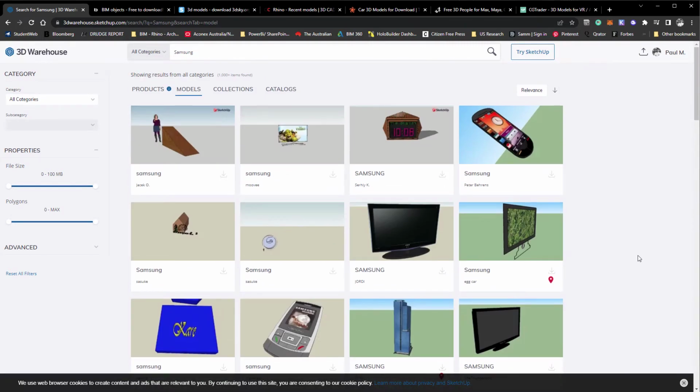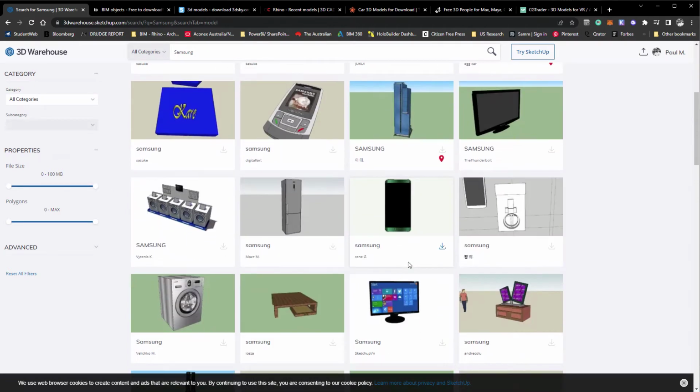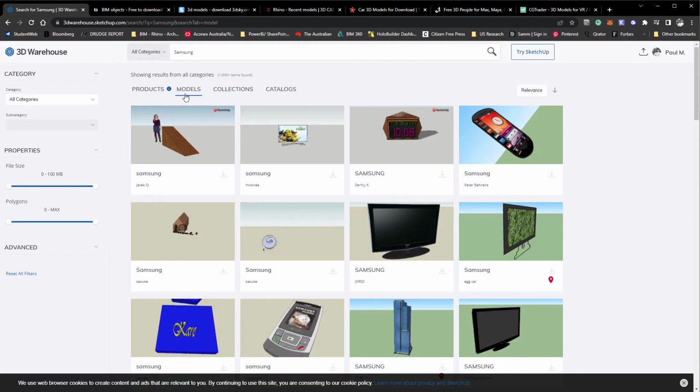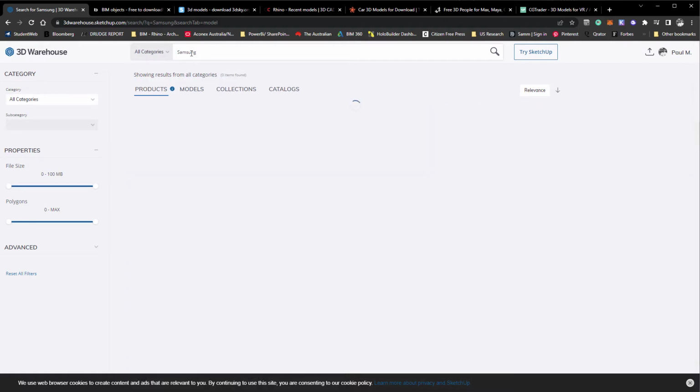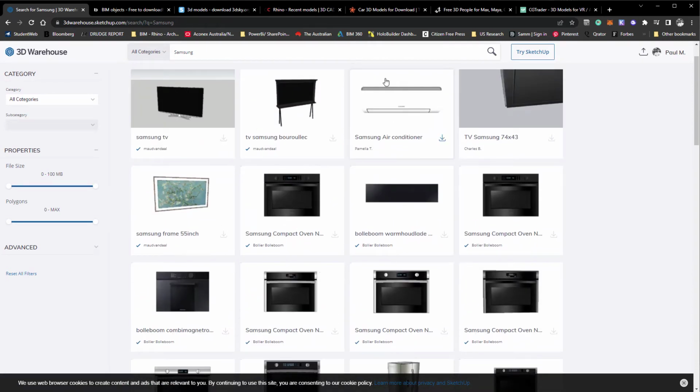But plenty of people do model very good models to upload. I don't understand how this wooden ramp with a woman is called Samsung, but I do understand how this is a Samsung TV, or Samsung's headquarters in South Korea. But the point is that the models category, which is open source and made by the people, is rich with content. I guarantee you can type anything into this search bar and you will find someone that's tried to model it. In this instance, I'm going to stick with the products, but we will do something with models as well. You can see there's a range of TVs here and air conditioners.